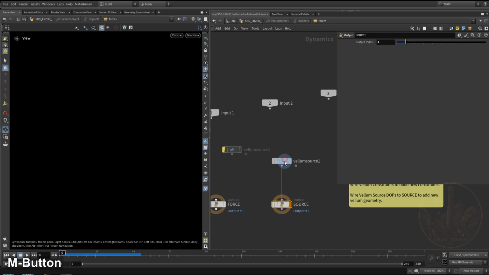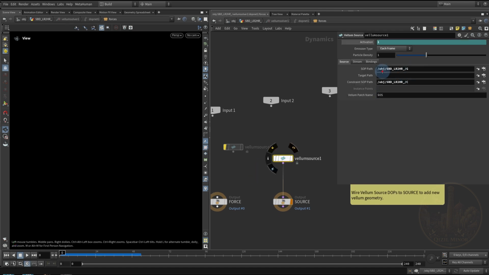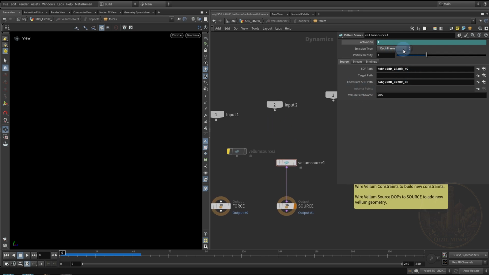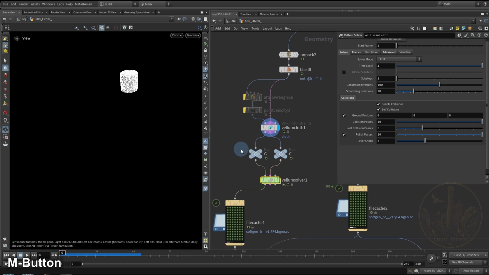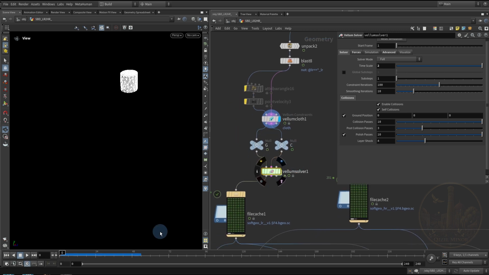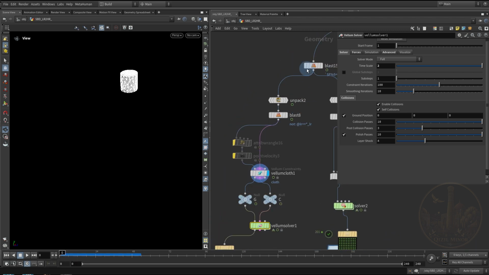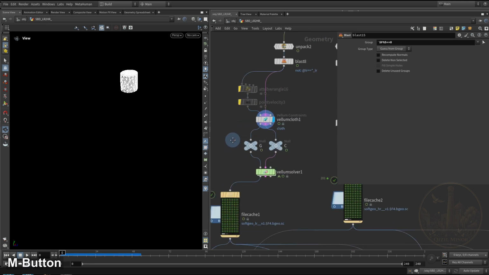So we use the Vellum source, and we select each frame of our geometry and the constraints. This way we'll produce Vellum geometry on each fifth frame.